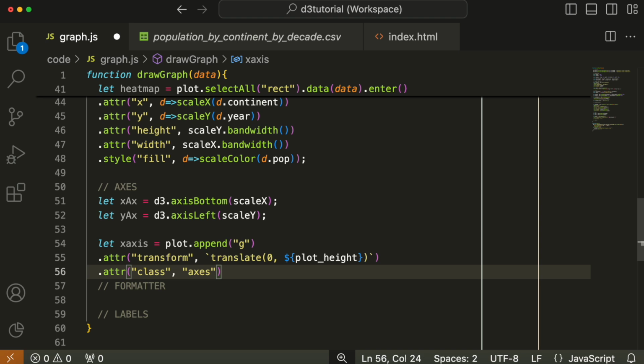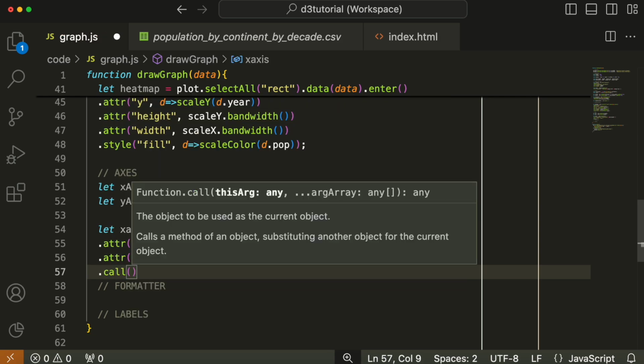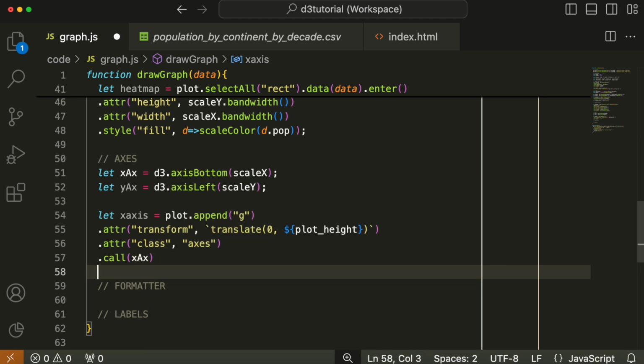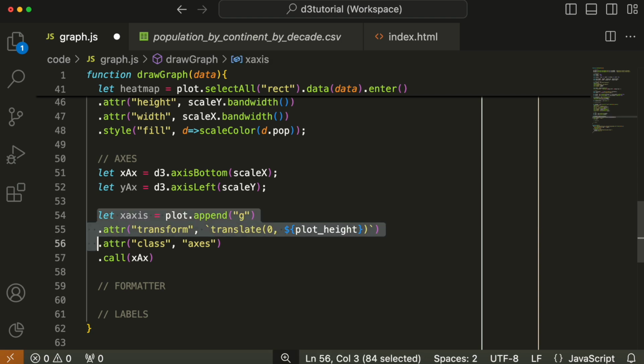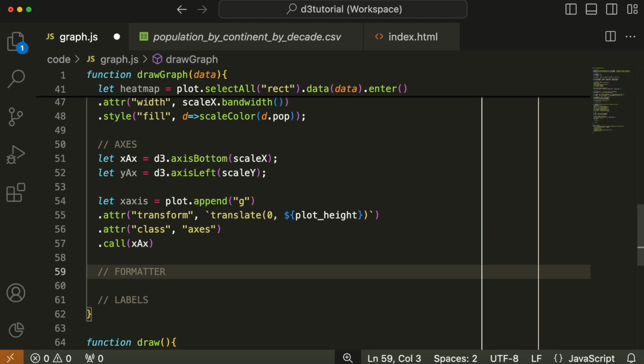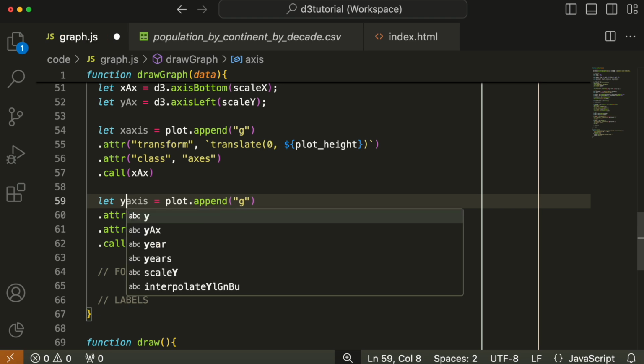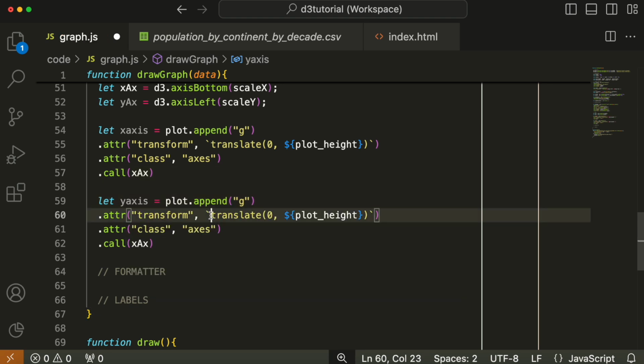And we're going to call our axis constructor function that we just created. And then it's the same thing again for the y-axis. So we'll just copy the x-axis, paste it, and change it so that x-axis becomes y-axis. We change the transform to translate 0, 0, because we want this to start drawing in the top left down.